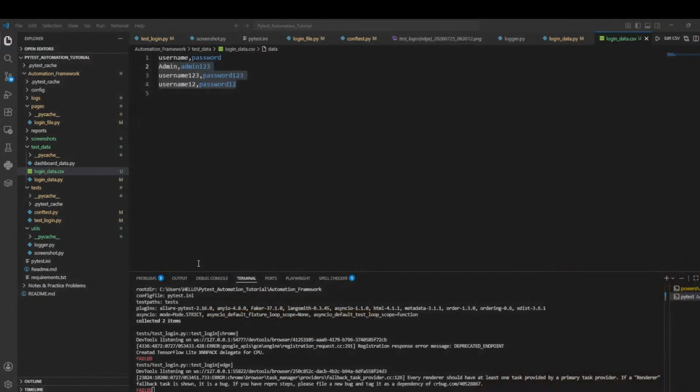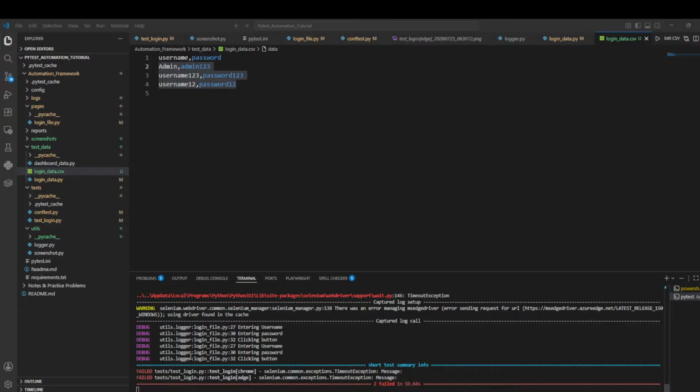Now, as we can see, our test ran only two times, even though we had three data rows, and the reason was that in the single session, all three usernames and passwords were being tried on the login page for each browser, Edge and Chrome. So as I already said, even though that approach worked, it had a major limitation. All the test data were executing inside a single test case using a for loop.